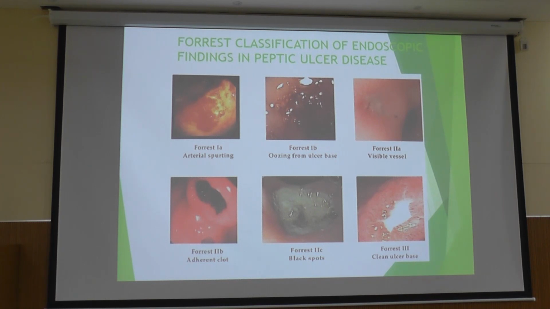So now you have resuscitated the patient, stabilized the patient, you thought of something, and you have given anticipated medical treatment for this patient. Now to confirm it, you have done an endoscopy, you found out all these things, and now you have also decided whether this patient can be managed endoscopically or surgically. Okay, so this is what you need to do in the casualty. Resuscitate the patient, give anticipatory treatment for the particular cause if you presume something, try to maintain the vitals, and also do an endoscopy to find out whether it actually needs something surgical, or it can be managed endoscopically, or the patient can go home. Okay. Fine.